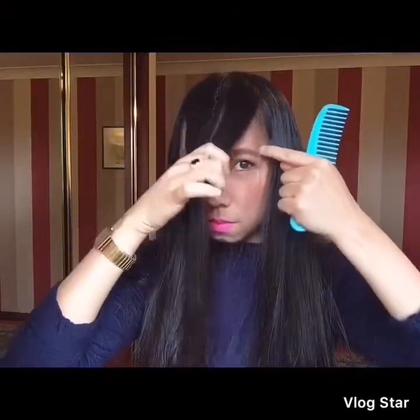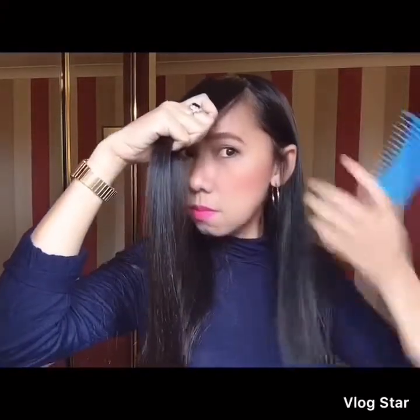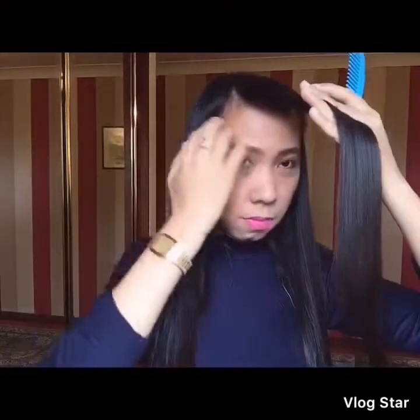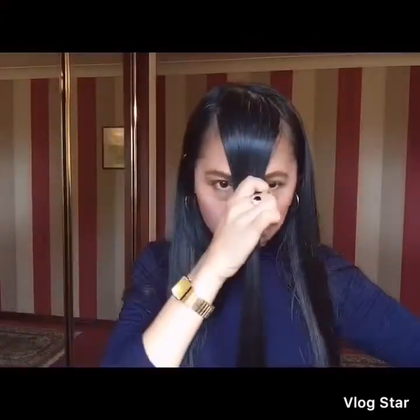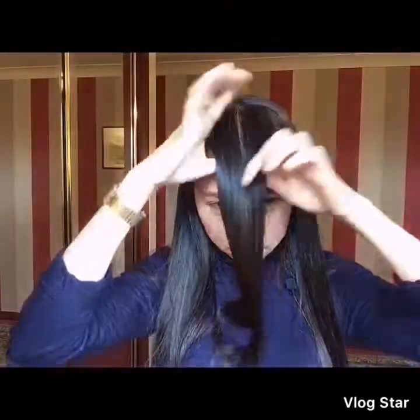So I am going to get the triangle angle of this sideways bang. So guys, if you want to have a right sideways angle, you have to cut it on your left. And if you want to have a left side angle of your bangs, you have to cut it to the right side. So that means it's opposite.